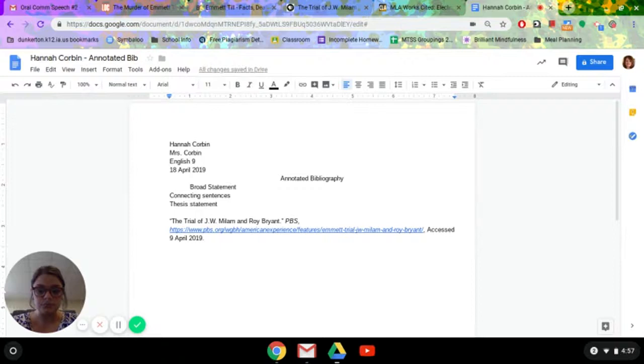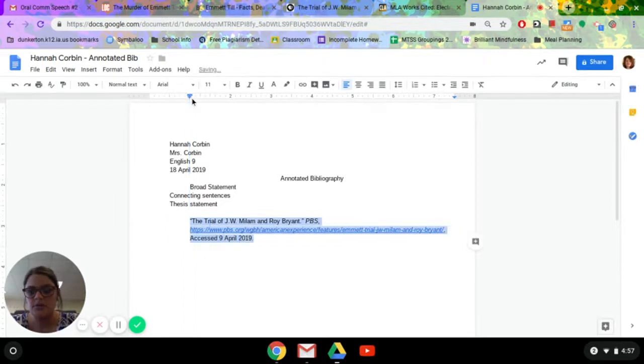Okay. After that, I am going to highlight it and I'm going to format this correctly. So the way that anybody will be able to tell that this is a works cited page is that it'll have a hanging indent, which means that I'm going to take this whole thing over, just what I've highlighted. Don't you do all of it. And then I'm going to take the top part and I'm going to bring it back to where it was. That will show your audience what the most important thing on here was. And the most important thing is the title or the author. Okay, from here on out, I'm done with that citation.